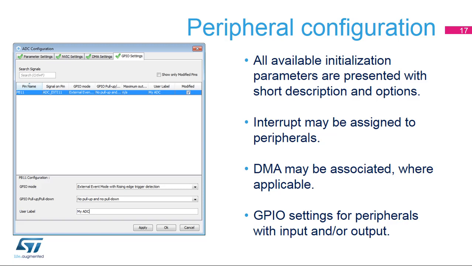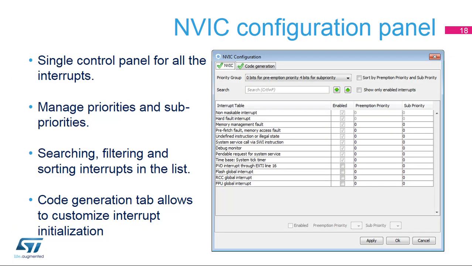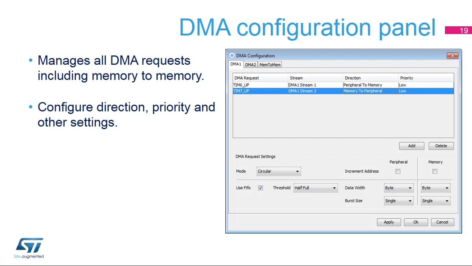Interrupt priorities can only be set in the NVIC Settings tab; the peripheral window can only be used to enable or disable each interrupt. The DMA Settings tab contains all the parameters for DMA requests relevant for initialization, but runtime parameters such as start address are not managed here. STM32CubeMX provides a central location with an easy-to-understand overview of available and enabled interrupts along with their priorities. Select the tab for the corresponding DMA channel and click Add to add a DMA request for the specified peripherals. Note that this configures a DMA channel but does not fully describe a DMA transfer — this must be done in the application code.